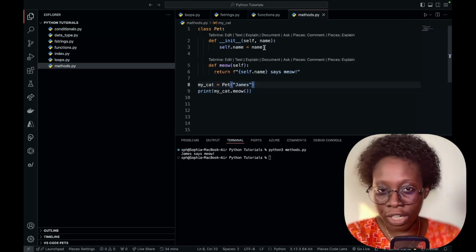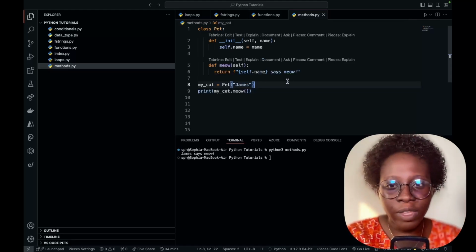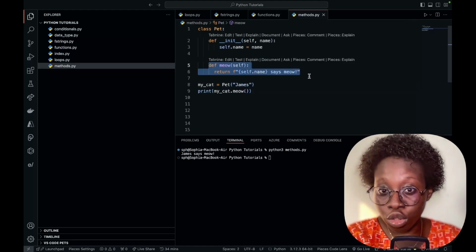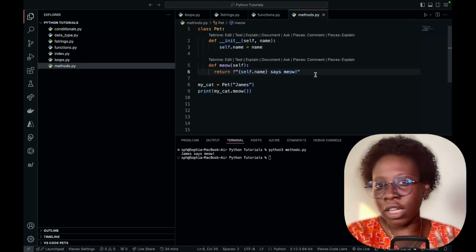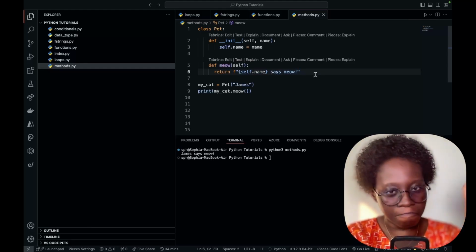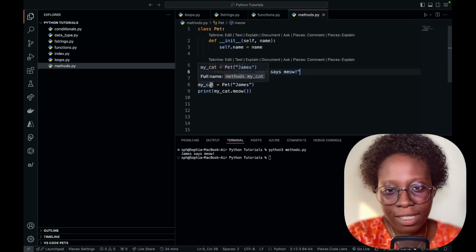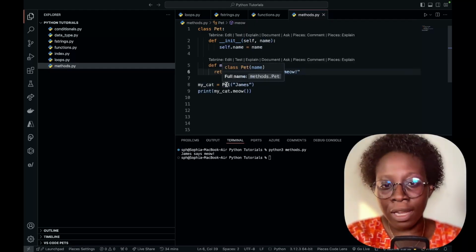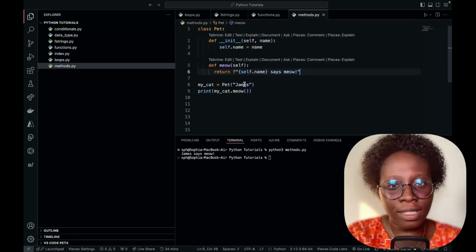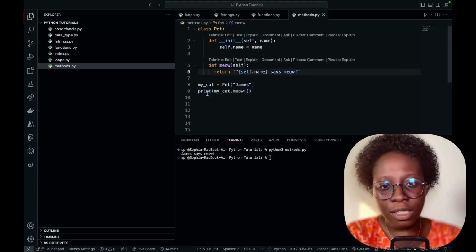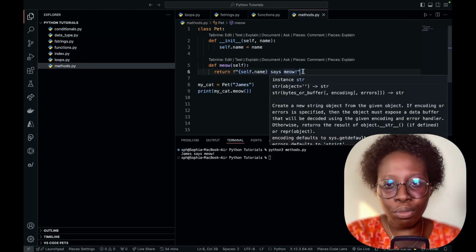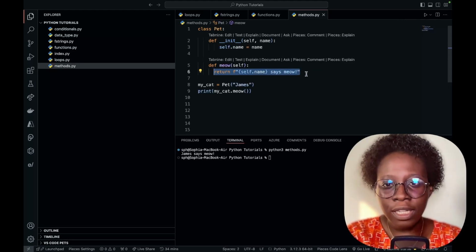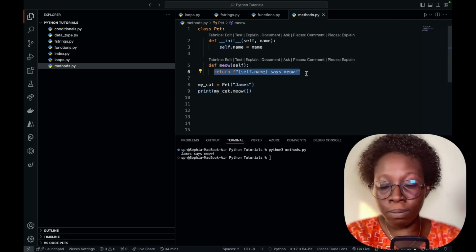Then meow is the function that says that my cat is meowing, and this my cat variable calls the class and passes the name of the cat as the argument, and this print statement prints the class, specifically printing this string defined in the second method.